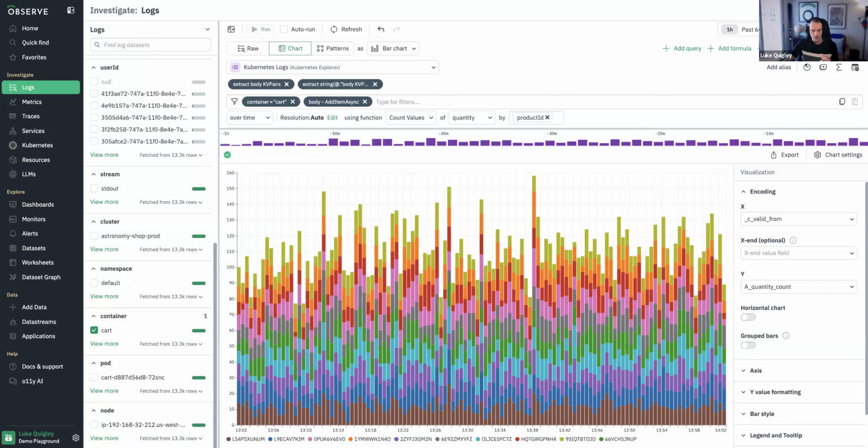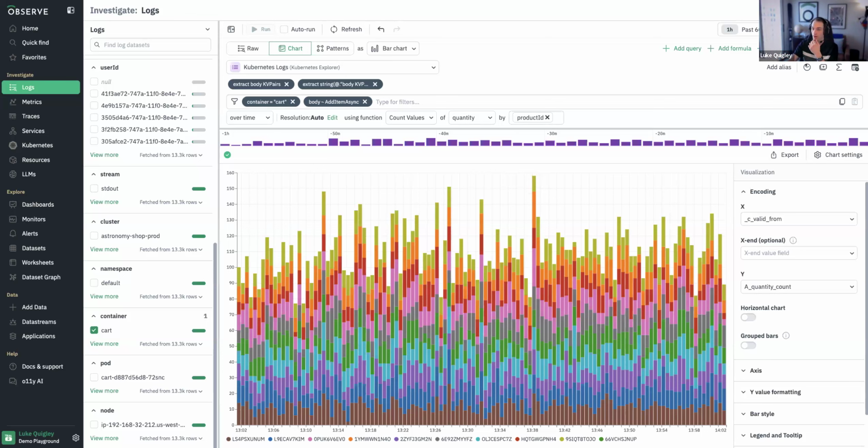Now, there's still something else that I want to do though, right? Not all products are priced the same. So one of these products is probably very cheap, maybe only a few dollars. The other one could be like $1,000, right? So this doesn't really tell me yet the revenue impact. So how am I going to get that information? Well, that's where that reference table comes in, that CSV that we had uploaded in advance.